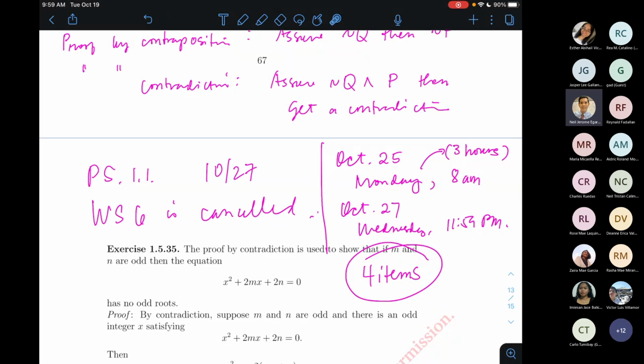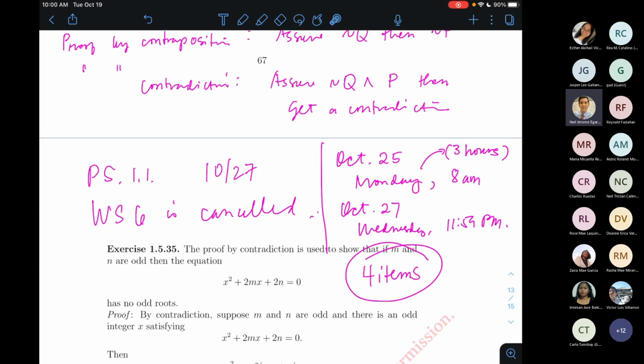19% ng grade nyo bawat isang problem set. So, yeah. Siguro, ang gagawin ko ay ako yung mag-check ng problem set 1.1, saka probably isang proving item mula dun sa 4 na bagong item na i-assign sa Monday. Tapos the rest ay lab instructors nyo na yung mag-check. So siguro hatiin ko yung submission ng problem set. So i-consult ko sa kanila kung ano yung gusto nila. Kung gusto nila na isang file lang yung check nila, or kung gusto nila yung hati-hati like 1.1 hanggang 1.5.